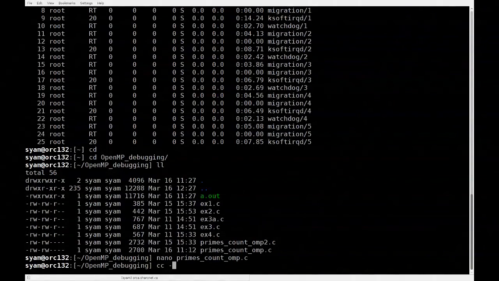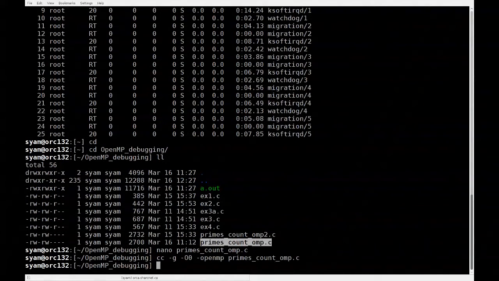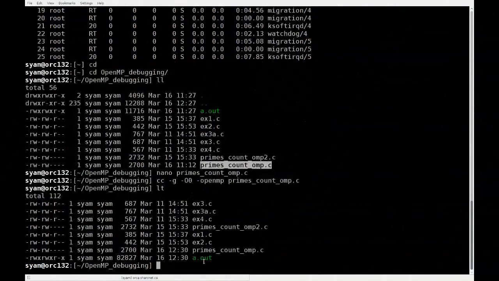I'm going to say -g. Remember, that's what you need for debugging. I'm going to set -O0 optimization, and I'm going to add -openmp because this is an OpenMP program. And then I'm going to compile my code, which I know is buggy, but let's see if it's going to manifest itself.